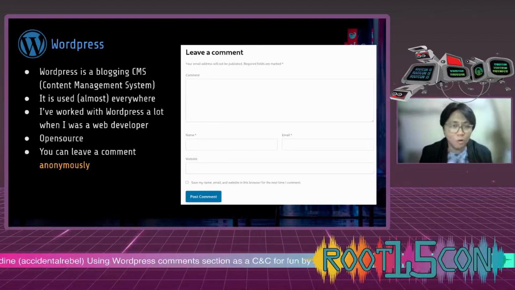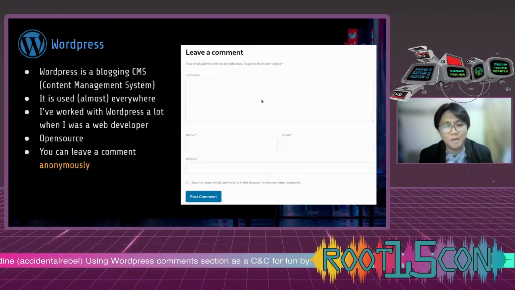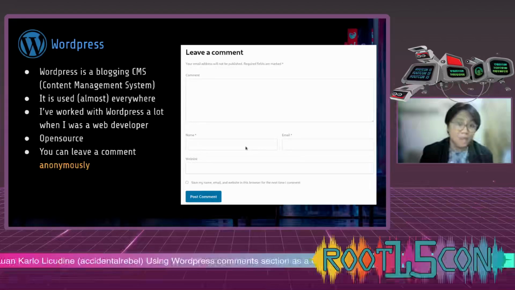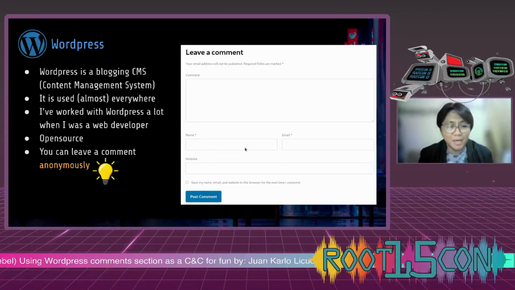And I know from experience that one of the things that WordPress has is that you can leave a comment anonymously, meaning you don't have to create an account. As long as you post a comment, you provide a name, and you provide an email, even though it's not a valid email, WordPress would accept that comment. And this is when an idea popped into my head.